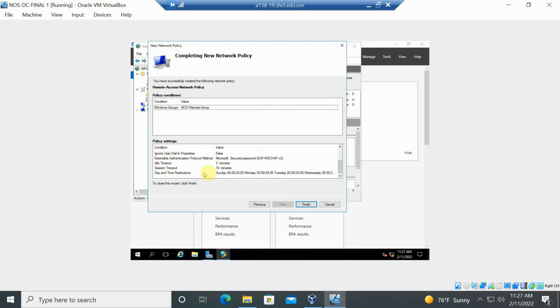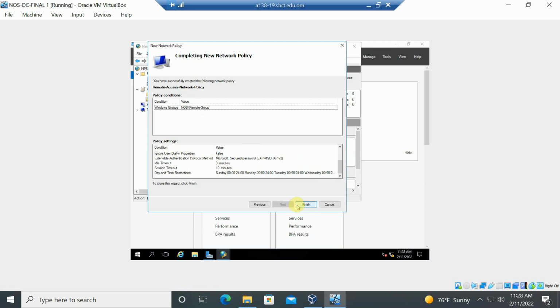Day and time restriction means the VPN user is allowed to access the server only on Sunday. I put those conditions on Sunday, and that time is added. Okay, what time to what time, I put like that. This is how we mention the conditions, or policy, for accessing the server from the VPN user. Inside this group, the group name is remote group. In that remote group, only one user, the VPN user, has the VPN permission.